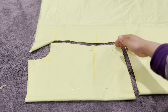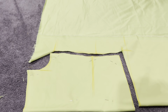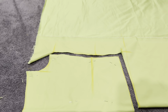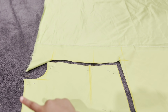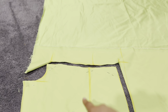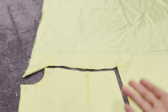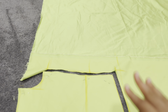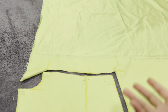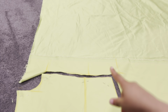Where I like where the cutting stops. So I'm just going to go ahead and cut along that line all the way down from that end to the other end, the part that is going to be the ruffles along the neckline of the front of the top. I'm doing that just to make the most of this fabric, because this is just about 1.5 meters, and that's not a lot of fabric. So I'm trying to be mindful in the way I cut this top to make the most of it. So I'm going to do that right now.